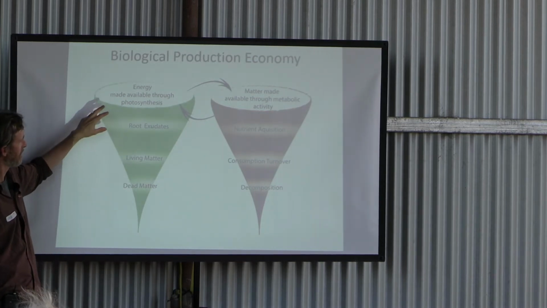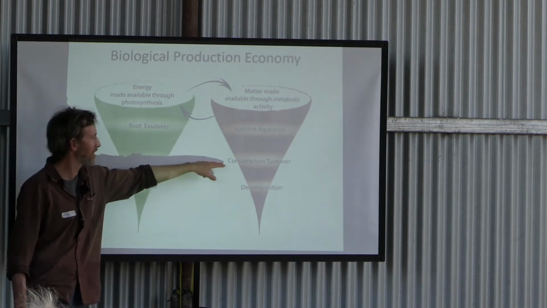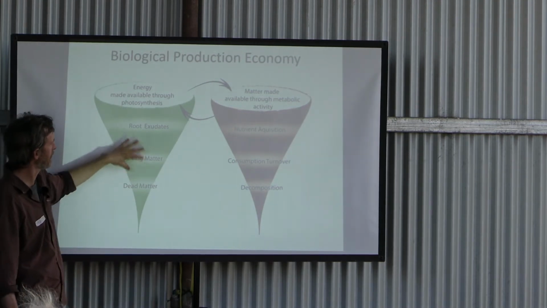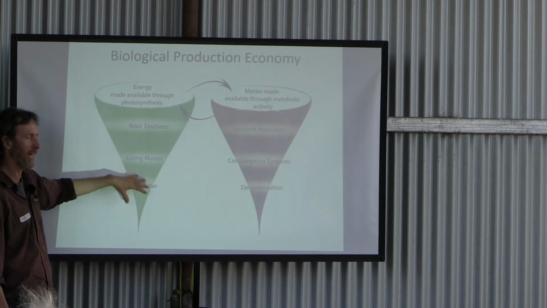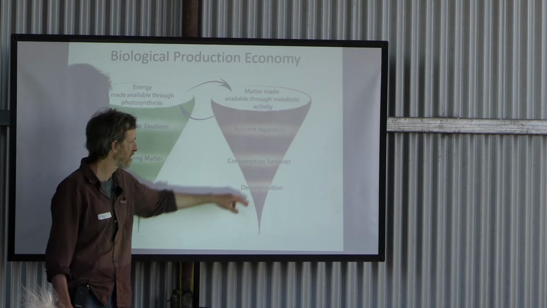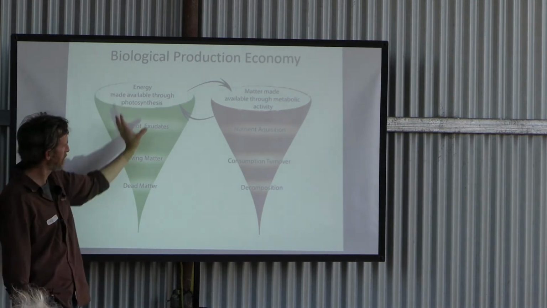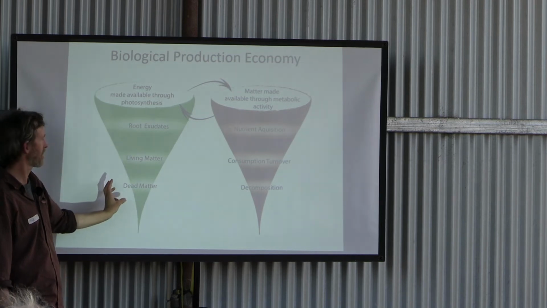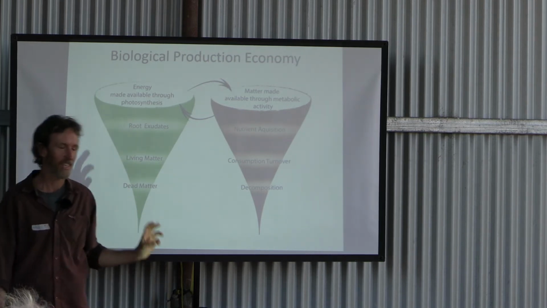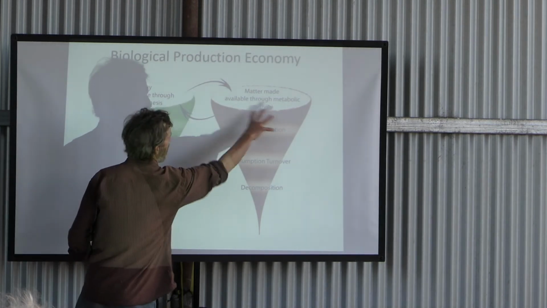There's root exudates, there's living matter, which, again, consumption can happen, you can come and eat them, but living matter is also putting out the root exudates. And then you've got dead matter, so once your plants are dead and lying on the surface, the only pathway really is decomposition. I've drawn it like this because I want to show the pool of energy that's available, and if you really want to get things happening quickly, you've got to focus on this area up the top.